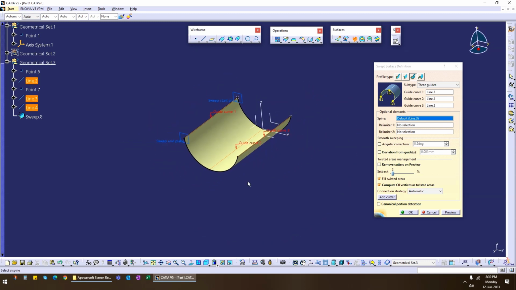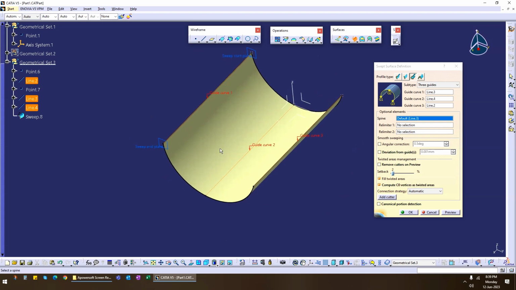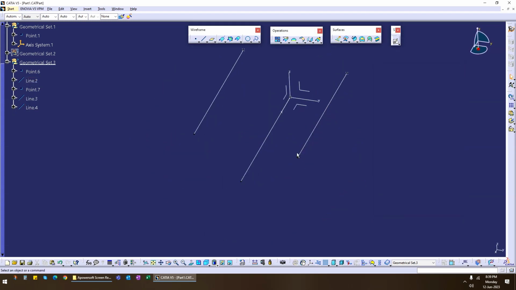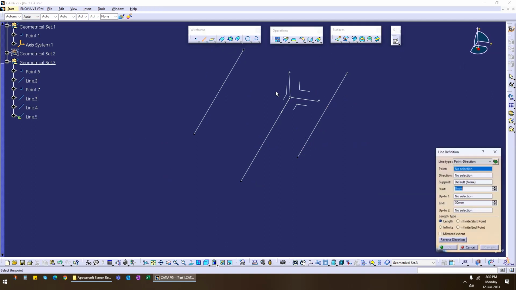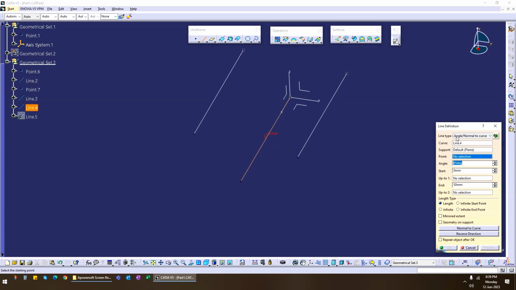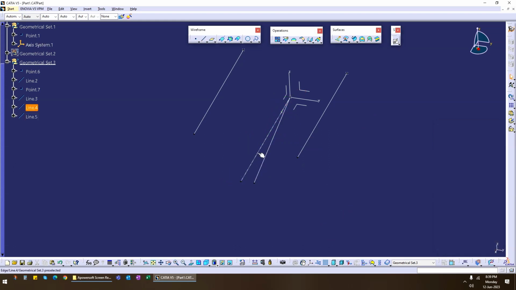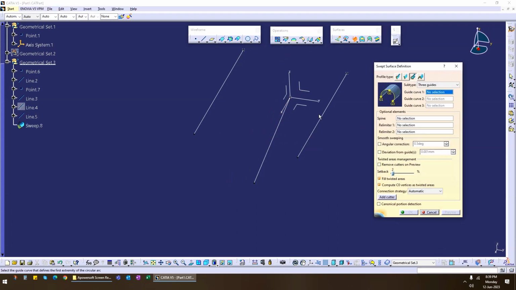And let's see if we give a slight angle to one, what will happen? I'll say angle normal to curve, point, and support. We will try with a slight deviation only, say 5 degrees. We'll hide this one. Let's see if the sweep command still works.